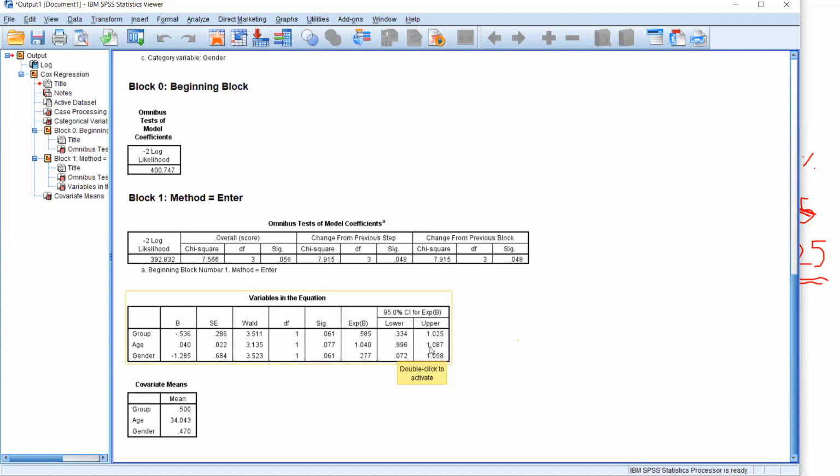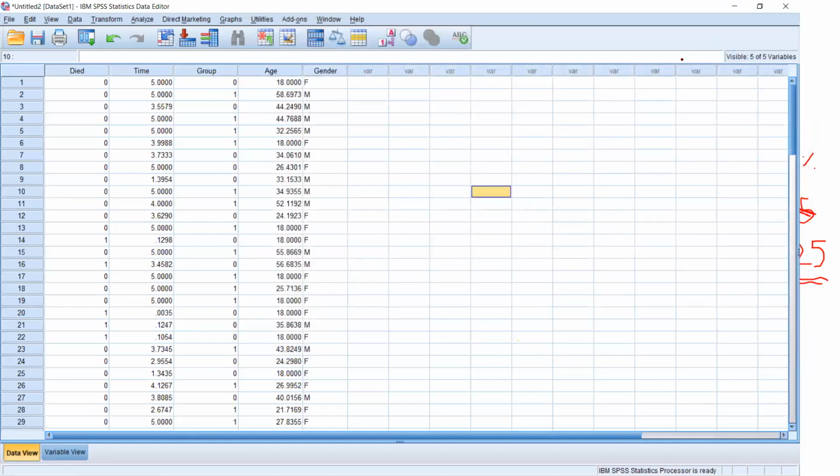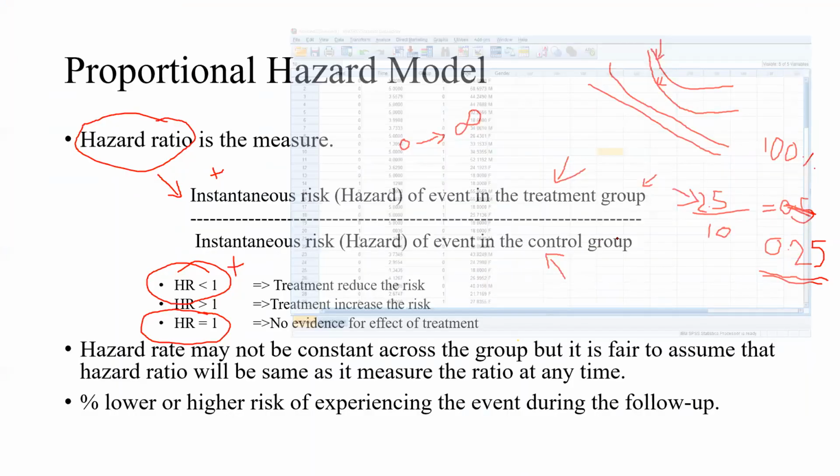If the 95% confidence limit includes 1, which means that the hazard ratio we see is not significant at the 95% level of significance. Yeah, so we can see that none of these factors are significantly influencing the hazard function when all these factors are included in the model. So this is how we use the Cox proportional hazard model to estimate the hazard ratios and see how different variables are influencing the hazard function. Sorry, the hazard ratios. Okay, so that is pretty much about the Cox proportional hazard models. Am I missing something? No.